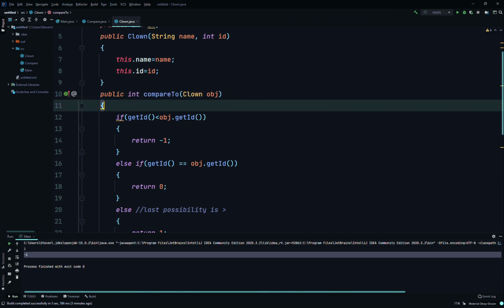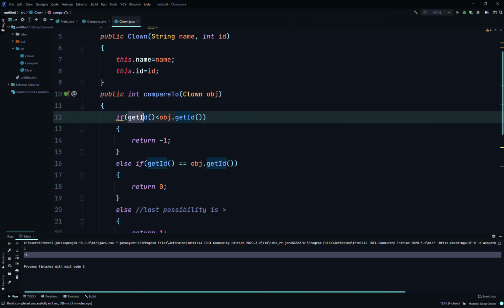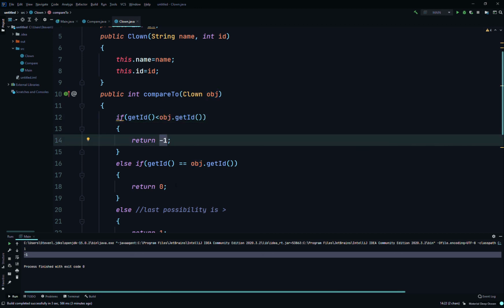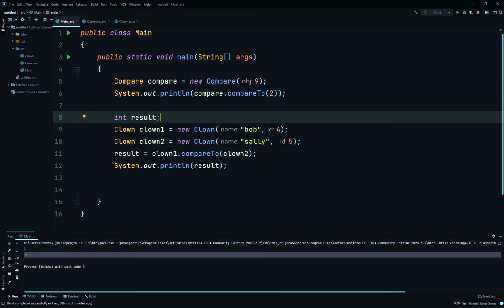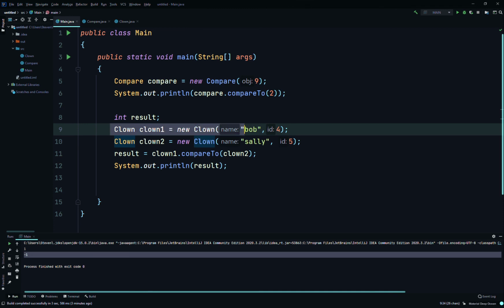So we're saying if clown1 getID is less than clown2.getID, return -1. Because when we create an object, we're going to use the first object to compare it to the second object.